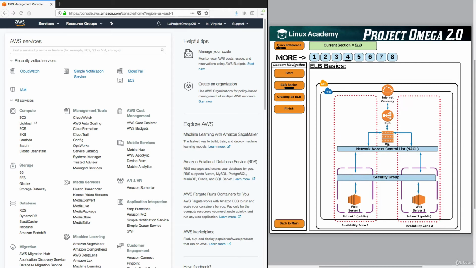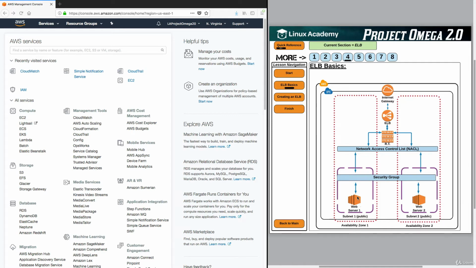So the elastic load balancer uses the route table so that it understands how to send traffic out to the internet and how to send traffic to our EC2 instances. Our elastic load balancer directs the traffic to the appropriate EC2 instance. It passes through the route table, through the network access control list, into the subnet, through the security group, until it reaches our EC2 instance.